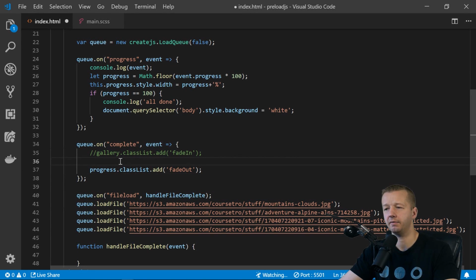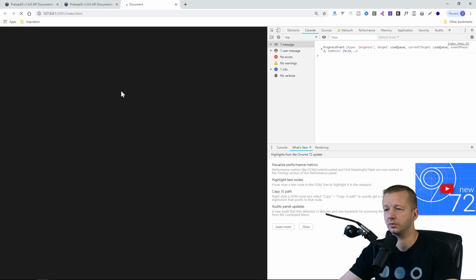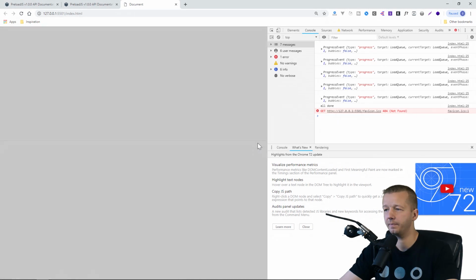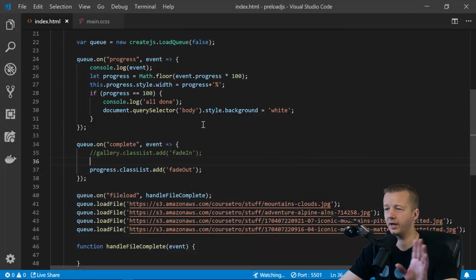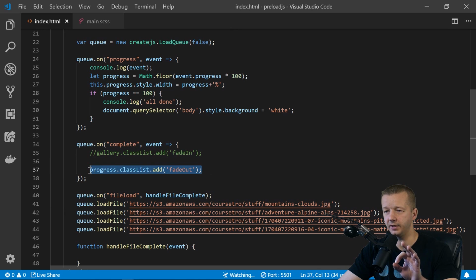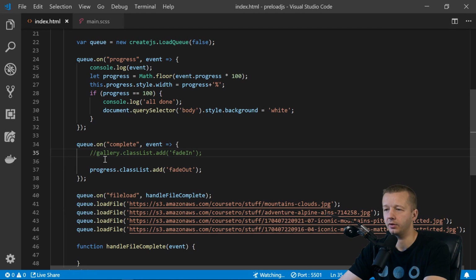And what I found is that it fades out a little bit too fast, even when it's on complete. Let me just show you what it looks like right now. So if I empty the cache, we show it. I thought it was going a little bit too fast, even though it looks pretty good. So for now, I'm just going to leave that there because I was going to add a set timeout just for this call, but I'm not going to do that at this point. So now let's bring back our gallery class list add right here.